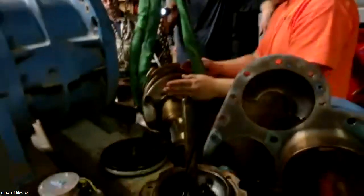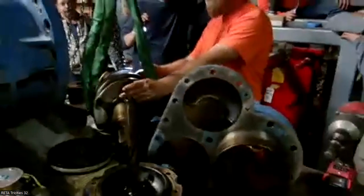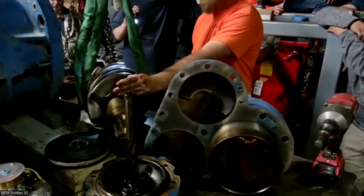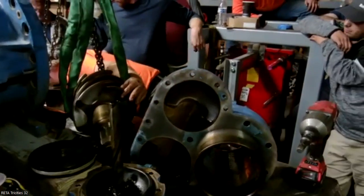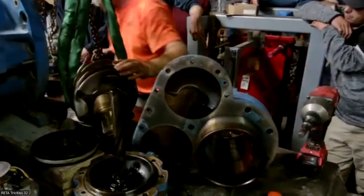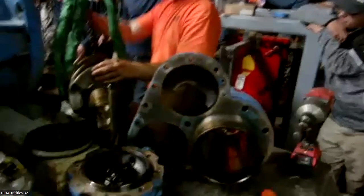And you'll always see that scratched up in here. If it's on the suction side, it's not so critical, because if this gets damaged, we'll usually face it off and clean it up. Depending on how damaged the suction head is, you have to watch for hairline fractures in this area, anywhere along in here, especially on the side. It's on the suction side; all the compression is done on the other end.